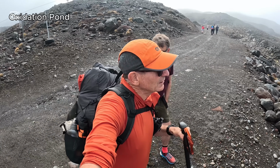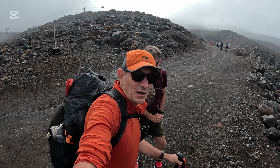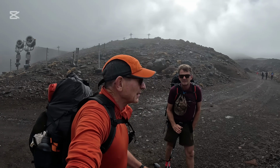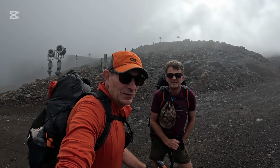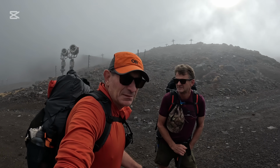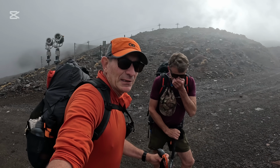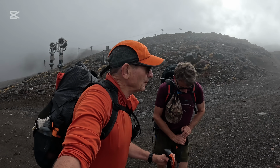Findlay Track it's called. I only found that out when I did a search on AI. So currently we're at the top of the pond, and now this is where we start heading south across terrain until we should hopefully pick up some kind of cairn or route marker on the Findlay Track. Yep. So currently at the moment I've got 1.5 litres of water, 4 kgs of food. My net weight therefore is 12.5 plus that, so I'm sitting up around about 18 k's. So we're not ultralight hiking. Not yet. I don't believe in that when safety is involved, and you certainly got to have a little bit of common sense when it comes to alpine terrain.